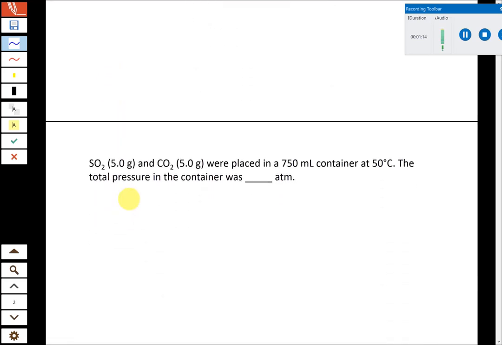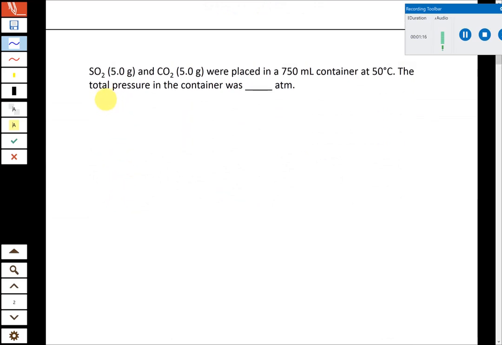All right, so the first things we're going to get into deal with Dalton's law of partial pressures, and it really still is rooted in the ideal gas equation, which was what we used all the time last week on the homework assignment. The only difference in this case is that we're dealing with more than one gas mixed together. But keep in mind that the ideal gas equation applies to any gas, and it doesn't matter what gas you have. So when you have a mixture of gases, each gas behaves individually, and the total pressure would be the sum of all the gases that are present. That's what we have to keep in mind here.